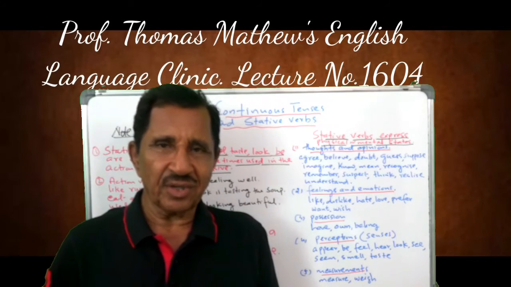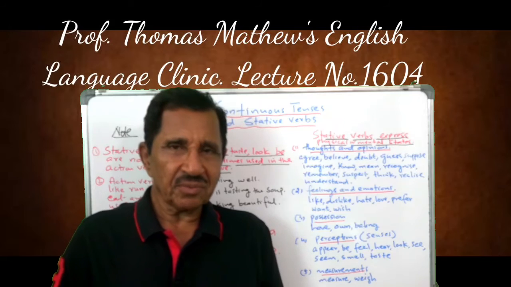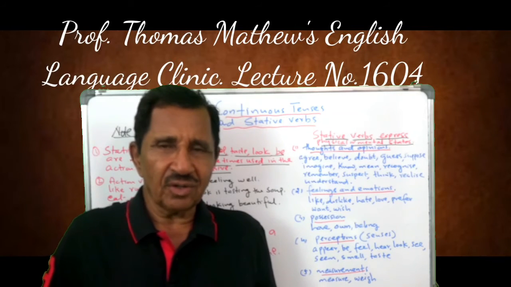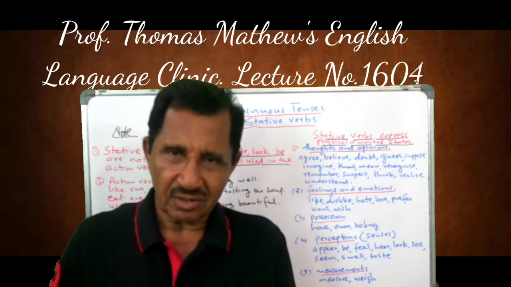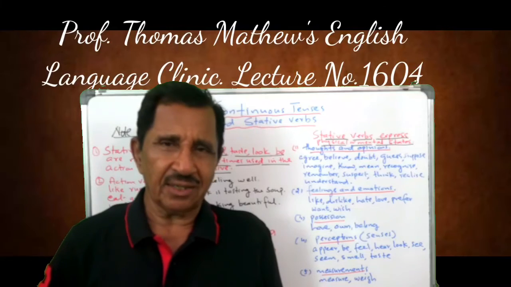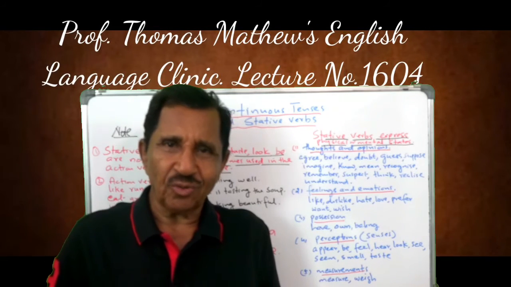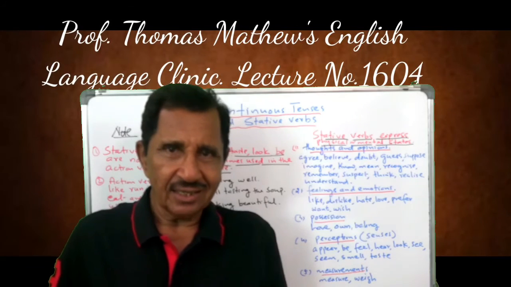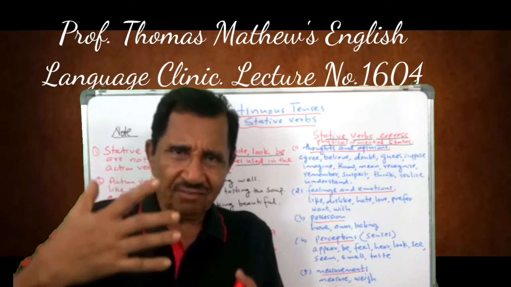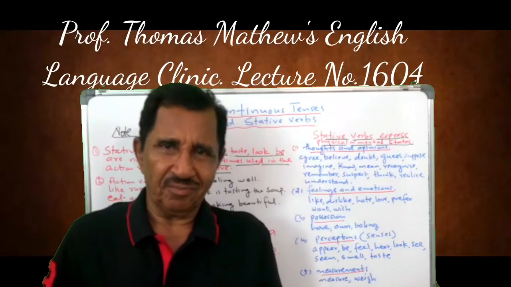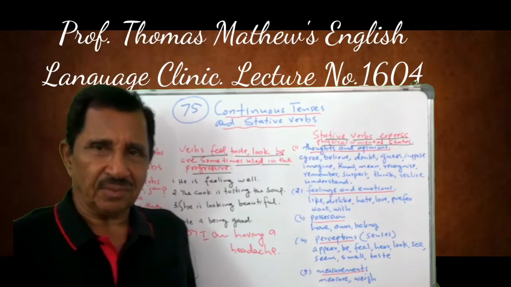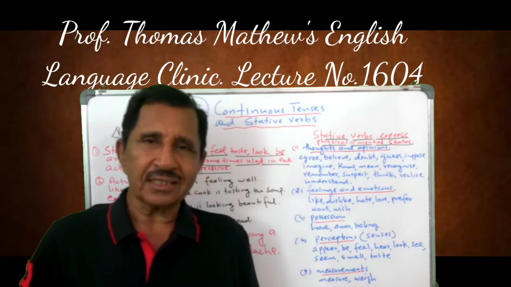In the last class when we were doing present progressive, 8 uses of the present progressive, I told you that usually we don't use stative verbs in the progressive. I gave 1 or 2 examples at that time, but the reason why it is so, I think it's my thinking, it is because of this. Stative verbs themselves have a quality of continuity in them. Understand? At the same time, these are some exceptions you can say, and they are quite acceptable in English grammar. Hope that things are very clear to you.